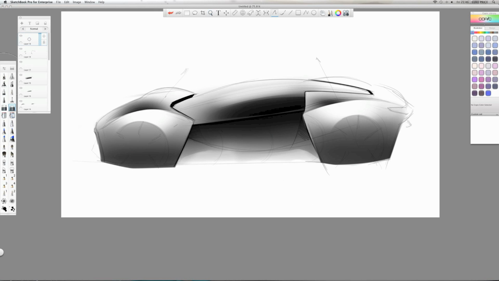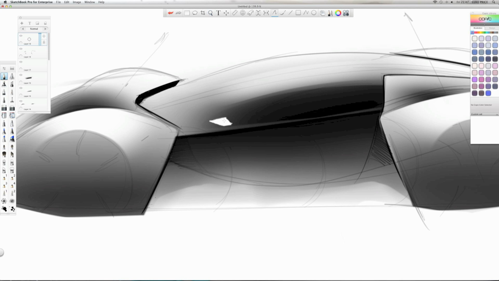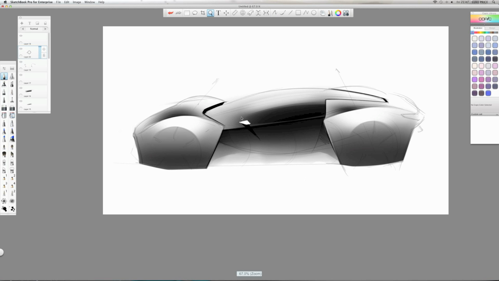Then say if you just want to hint that there's a wing mirror, just do it, in a contrast to whatever your colour rendering is. Obviously this is black and white, so I'll do it white. And then I'll do jet black. I'm just going to move that layer below the white layer. That just indicates there is a shadow cast by the wing mirror. Soften it off a bit.